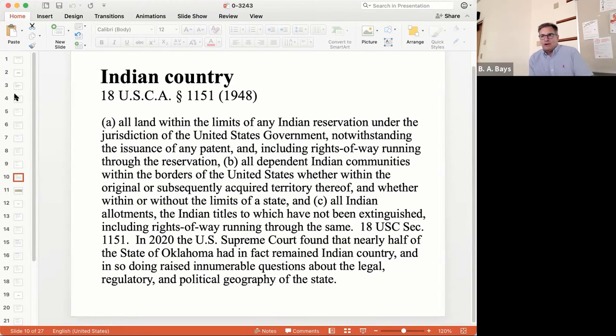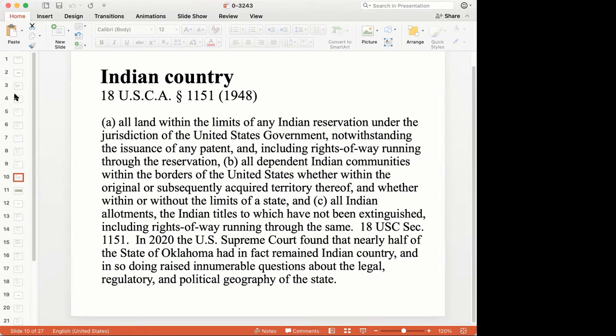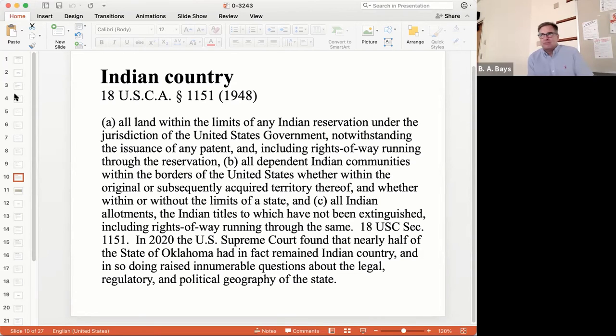It was after the IRA and before self-determination. Termination. Termination. Okay. Thank Arnold Schwarzenegger. All right. Termination era. And so, anyway, if this was part of the termination era, think about what this might mean. I'm not saying that it was necessarily part of the terminators, or the group within Congress who was actively trying to force assimilation by eliminating tribes.